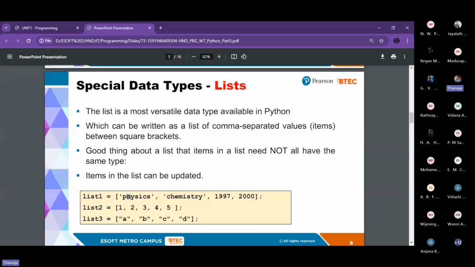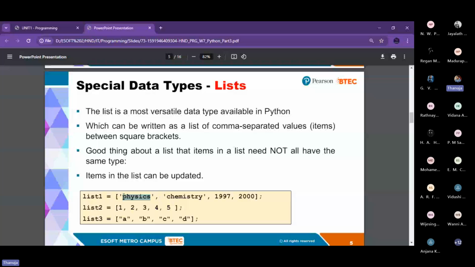If you know the element number, you can find out the index number. How? Always subtract 1. Element number minus 1 is equal to the index number. Always subtract 1 from the element number, then you will be able to find out the corresponding index number.